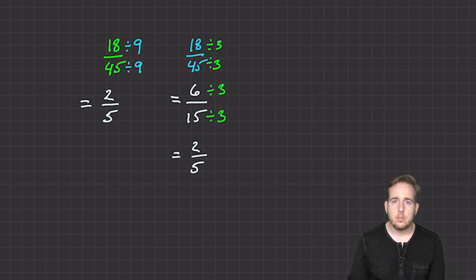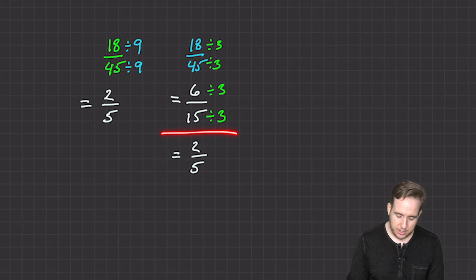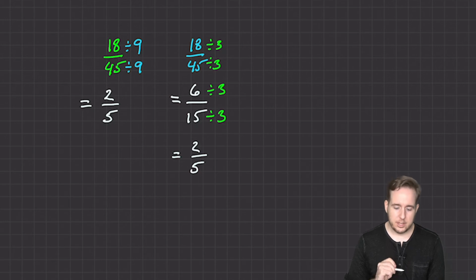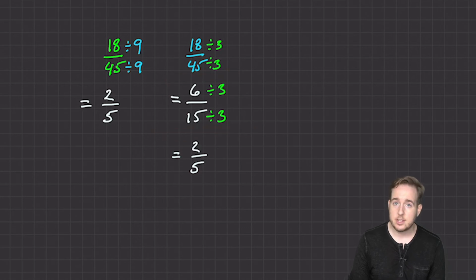Now, the reason they say it's better to do it with the 9 than with the 3 is because you noticed I got this in 1 step, and in this I took 2 steps, which is true. However, if the numbers get ugly, it is possible that the time it takes me to figure out that 9 works is longer than the time it takes for me to figure out first that 3 works and then that 3 works again. So I always say, take the easy one.